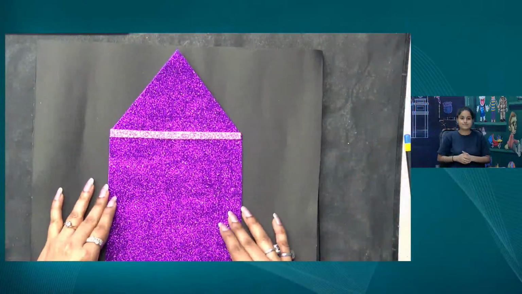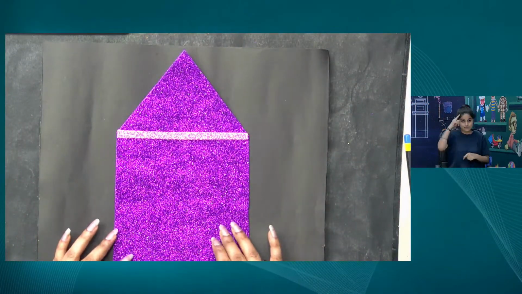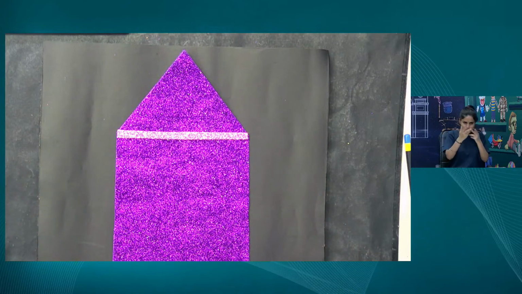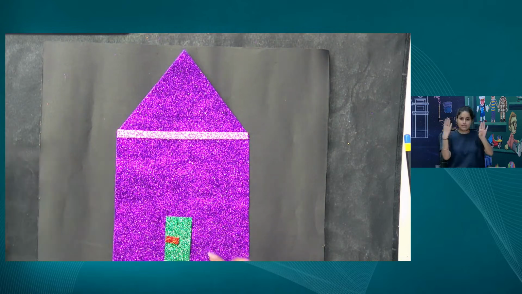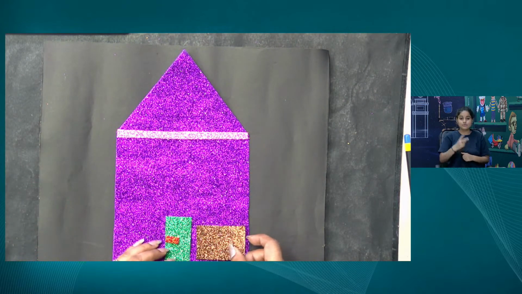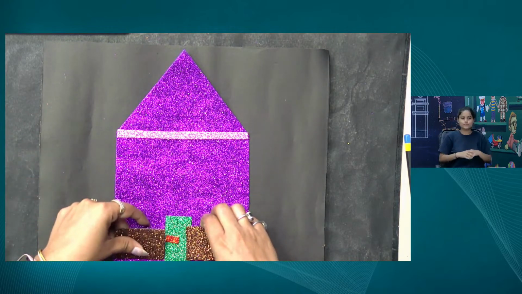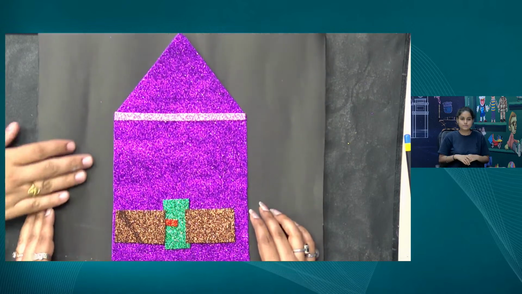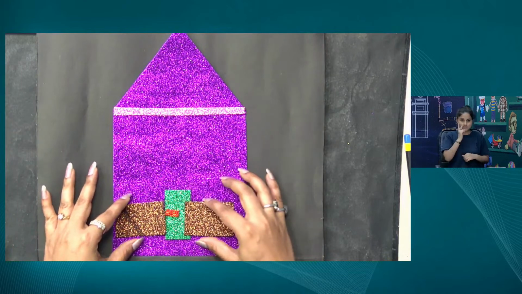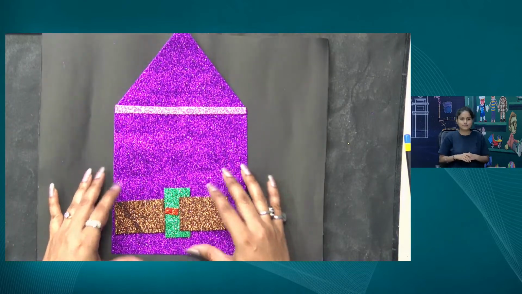The activity is that I'll recite the poem and you follow the instructions. On my blackboard, I can draw one little house. This is my little house. One little house with one green door. Two brown gates that open wide. I've placed my gates here. Students can place them as per their choice, anywhere.